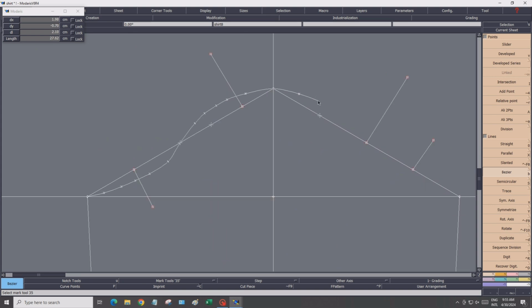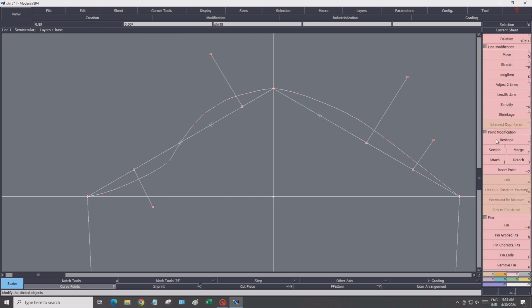In the left side we have the front part of our sleeve, and in the right side we have the back part of our sleeve. Then we go to activate curve points, F3 reshape, and change the position of the curve points to obtain a nice shape of our curve.